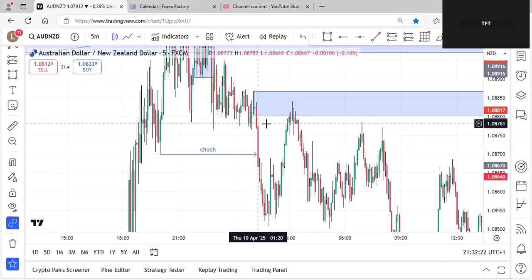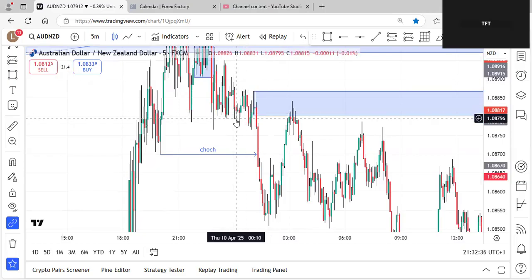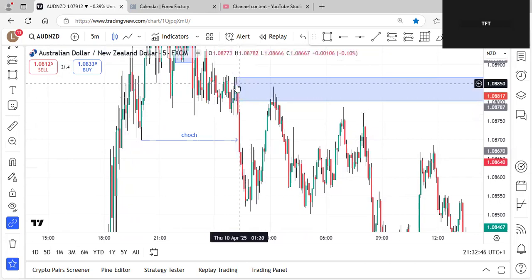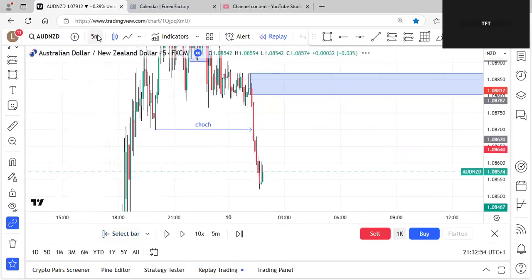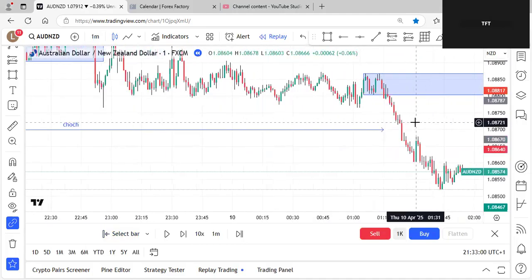Now it's possibly doing it from a breaker block or mitigating something that I've not quite figured out yet. There are still imbalance fill trades that are happening just as equally as the breaker block sort of things. I just haven't learned to spot the breaker block stuff yet. But yeah, the 5 minute is a good indication of maybe where to start looking, and then break it down from there. And if you can get it tighter, then you do so, obviously.